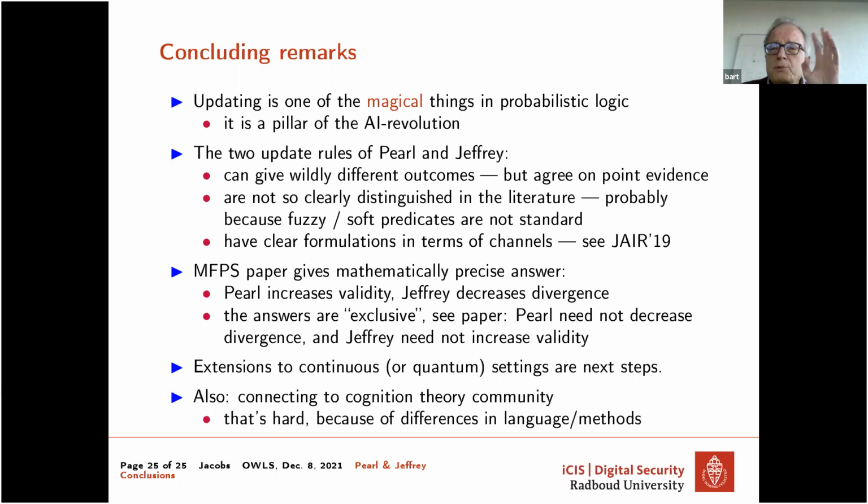And I'm speculating now, you could say Pearl's rule is an echo chamber rule. It increases what you've been thinking already, and it's a confirmation bias rule. And Jeffrey confronts you with something which is different from what you already thought, and leads to a different kind of update where you think, oh, I've been wrong all the time, I should do something. So, marching along with this speculation, you would say indeed Pearl is inside an echo chamber and Jeffrey is a way to get out of it.